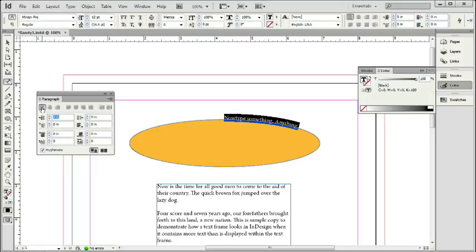And our text now goes to the right of where we placed the cursor. To center that type, well, let's do that now. Press Control or Command, plus the Shift key, depending on what platform you're on, and the C key to center that type, which it does, but you'll notice it puts it down at the bottom of the oval. Notice also that it highlights the Align Center button in our Paragraph panel.